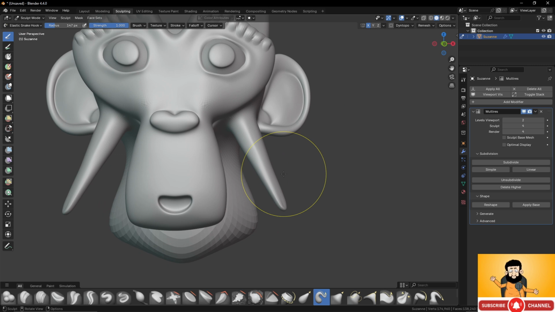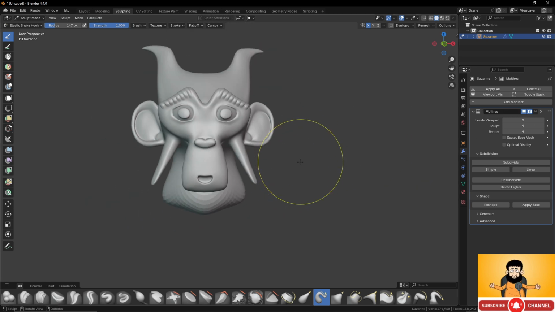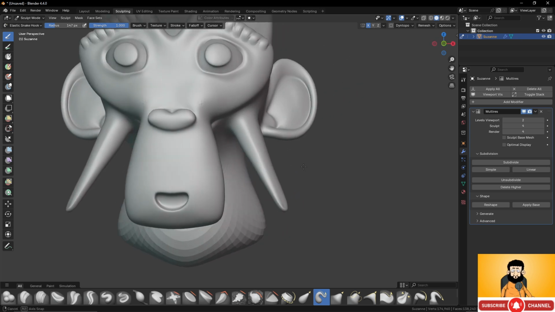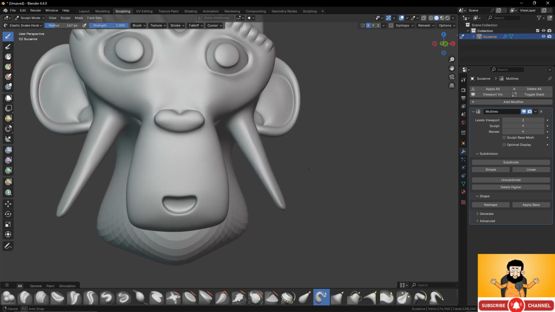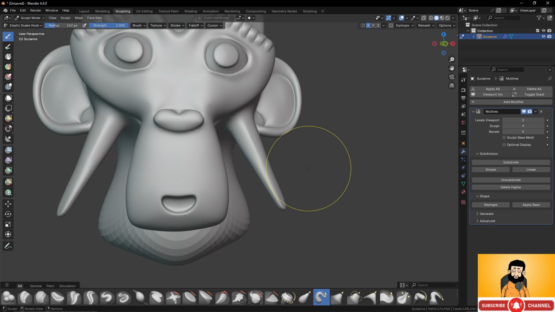Another limit is I don't recommend to add some geometry during the sculpting in edit mode, okay? Create really the basic shape and after add the subdivision for it. So it will help you to not have this problem. So that's it for this method of adding some geometry with the multi-res here. I would say it's not a very good method if you want to be free with sculpting, okay?